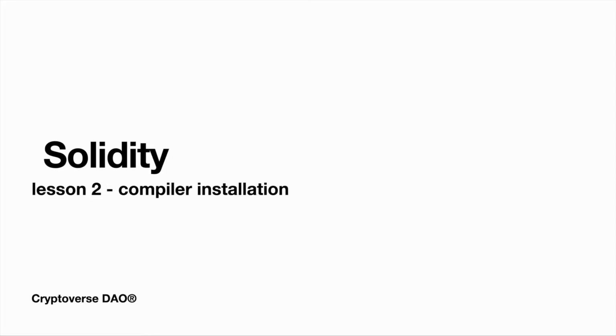Last time we looked at a brief, basic intro into Solidity. Today we're going to look at effectively the next step. Once you know what Solidity is, you're going to want to install the compiler and start coding, basically. Start writing up your smart contracts. Go build your decentralized apps. So what is compiler installation, right? What is a compiler? That's something we're going to be looking at today.